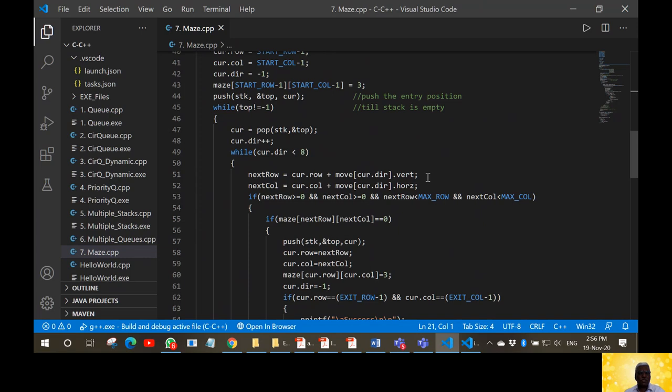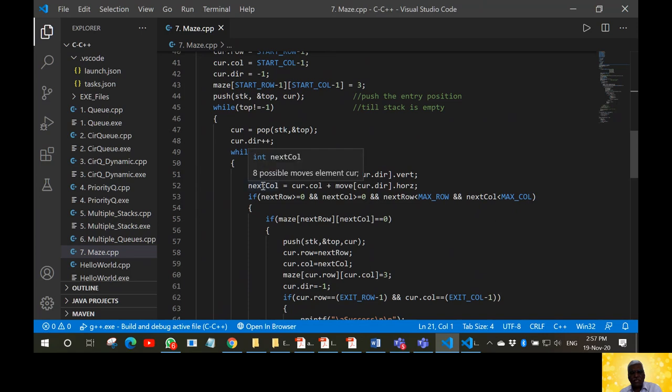You can see here the current position of the rat, so something will be there. Obviously it will allow me to enter into the while loop. And if I've tried all the possibilities, then this will no longer be true and it will exit. Now the inner while loop is used in order to try all the directions. For example, when you want to try north, it could have a one, in which case you have to try the next direction. So the current position's direction may have to be tried for all 8 directions, 0 to 7, and hence this while loop will do that job.